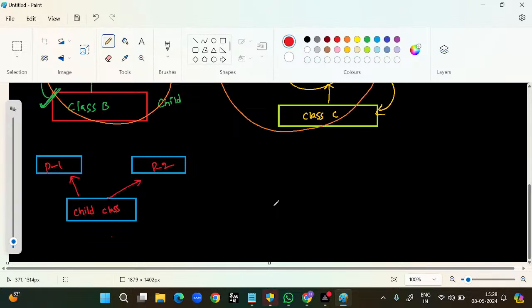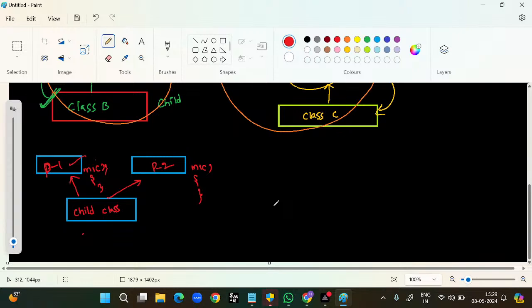So you can assume I write a program like this: the P1 class has an M1 method, and this P2 class also has an M1 method. Now for this child class I am creating the object and calling the M1 method.